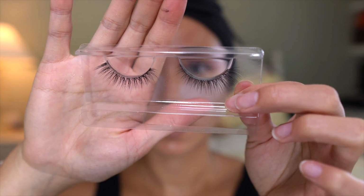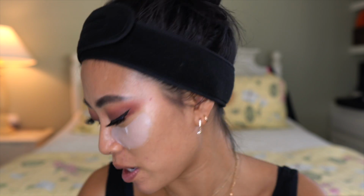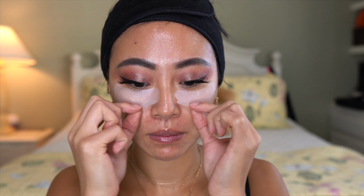These are from the brand called Mixi, in the style Atlanta. So these are the lashes on. They are so pretty. I love that they are really subtle. If you like more subtle, natural looking lashes, these are so pretty and so easy to put on. They're also so comfortable. That is pretty much it for the eyes, and I love the way it looks. So let's go ahead and take this off and go in with the face makeup.